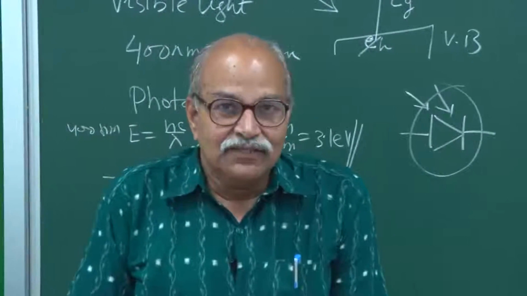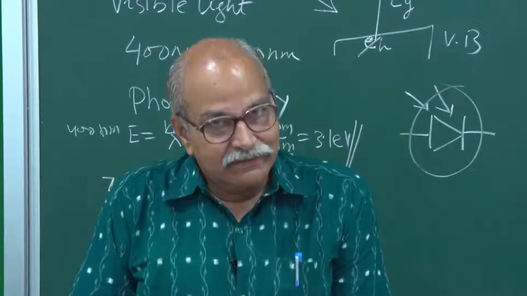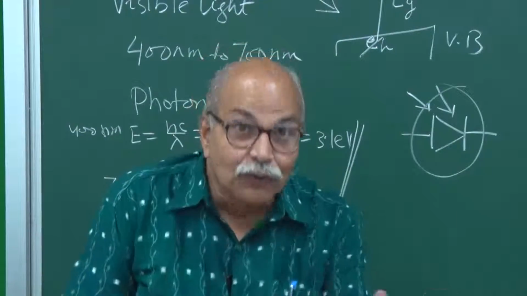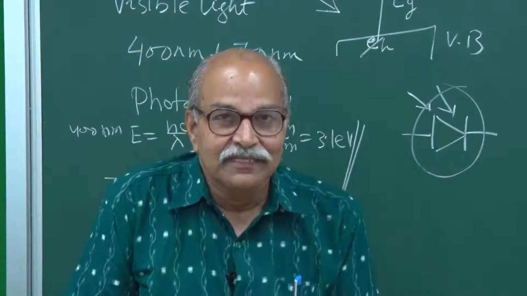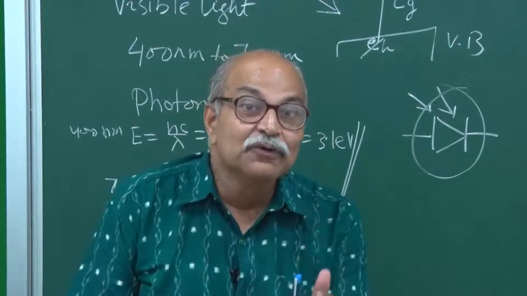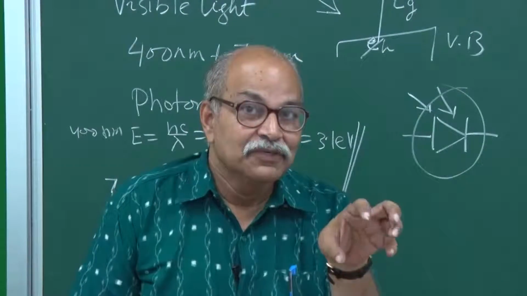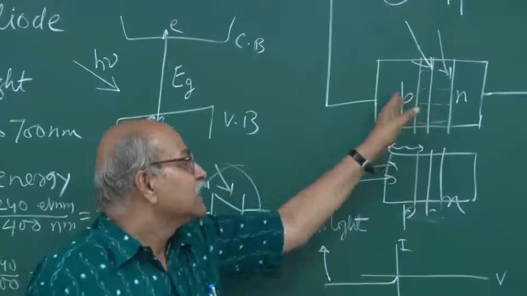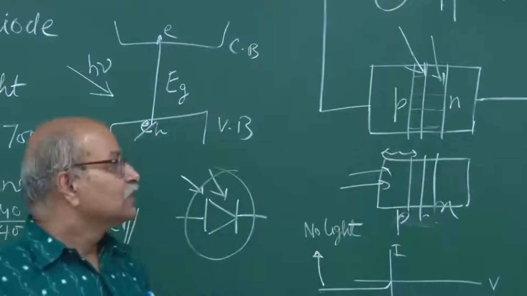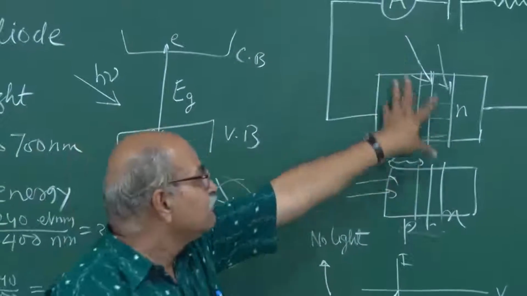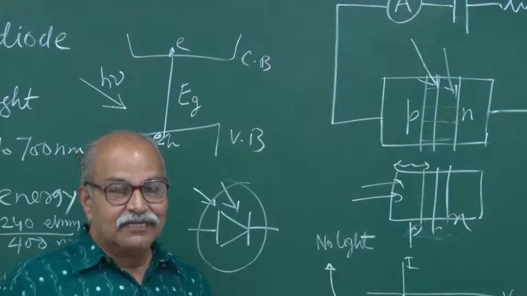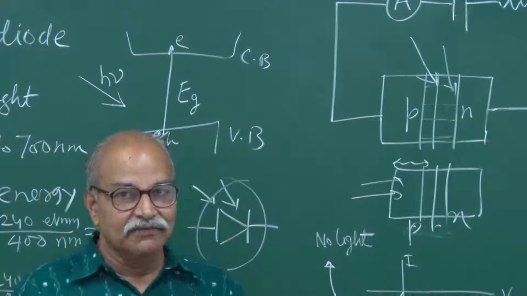When I shine light on this and it reaches the depletion region or close to the depletion region, within what is called one diffusion length, then if something happens very close to this depletion region, things can diffuse there. So, in that area, if light falls, it creates new electron hole pairs. All right. So, in principle there is some efficiency.